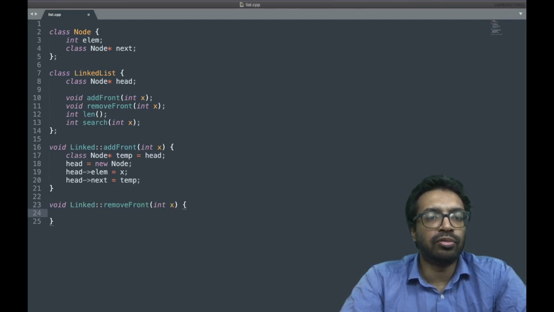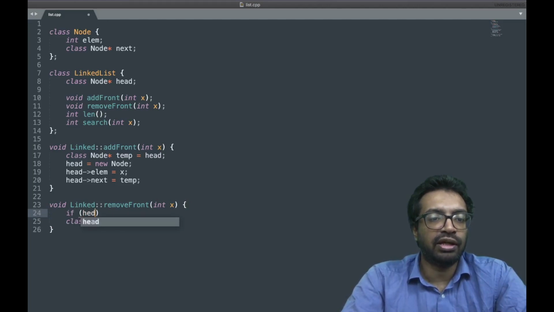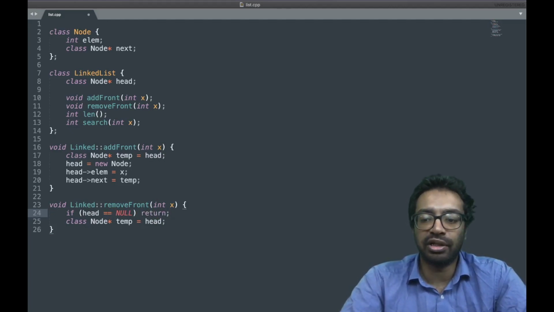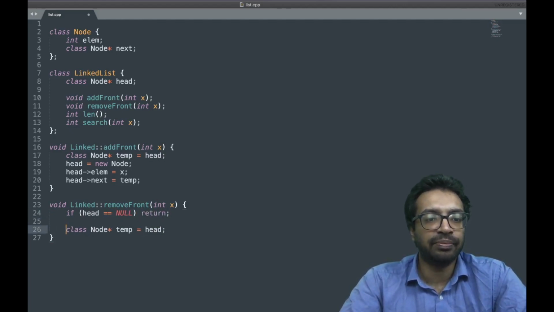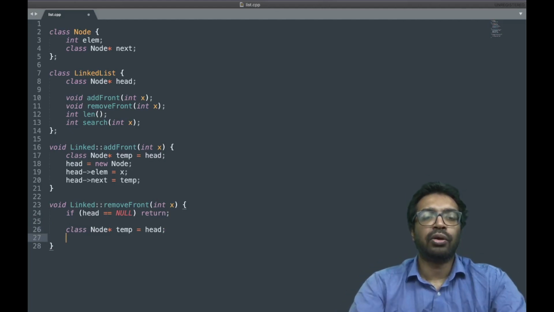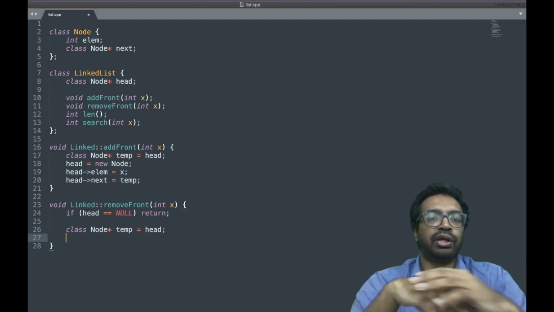Now the removeFront function. I want to remove nodes. First thing I'm going to say is the following: if head is equal to null, clearly I can just return, because there's nothing to be removed. On the other hand, if head is not equal to null, I have taken the head pointer into temp.